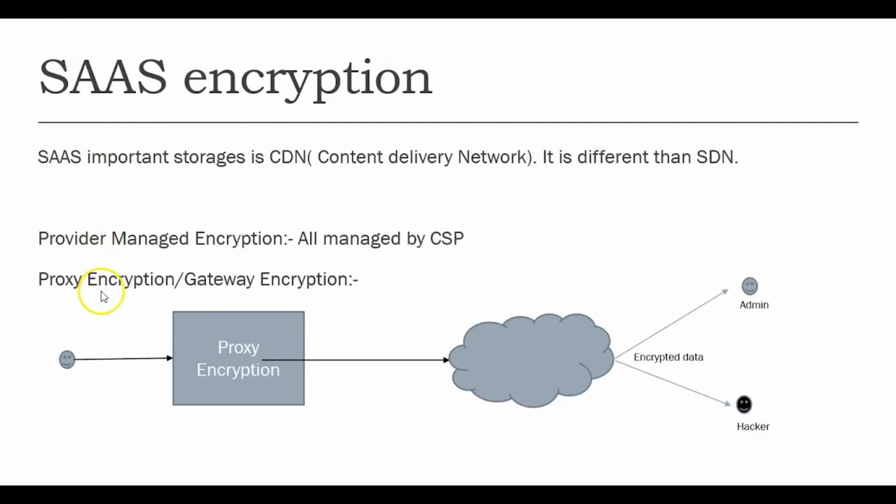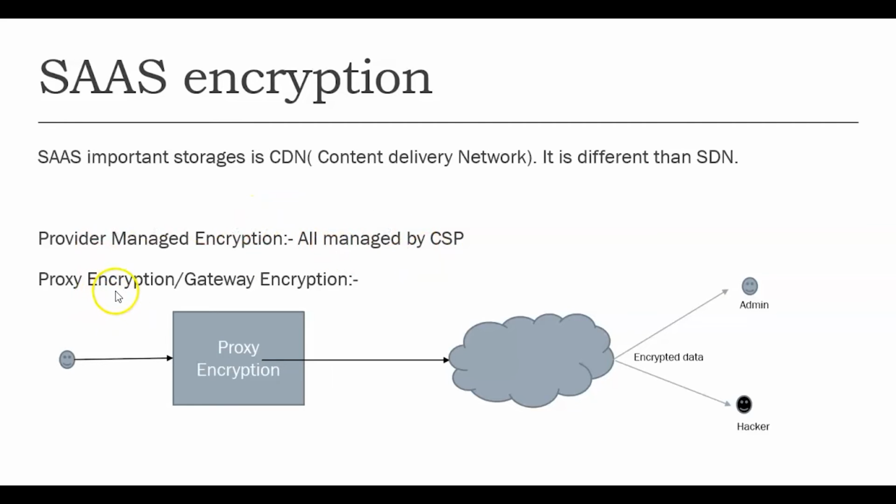It also has two encryption mechanisms. One is provider managed encryption, when everything is managed by the CSP, because in SaaS we have control only of the data. The application is also of the CSP. So the CSP provides the encryption mechanism. You use that and store the encrypted data in the database. But here the CSP has all the control.